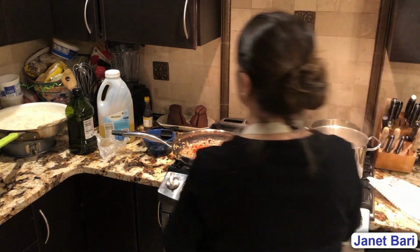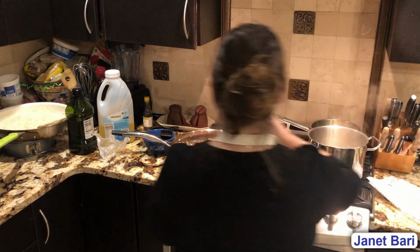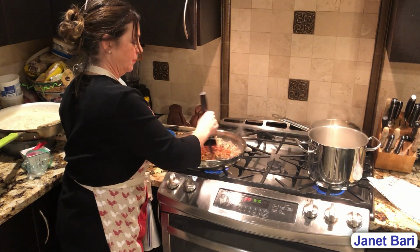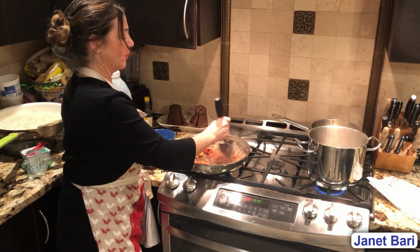I'm going to add a teaspoon of a little sugar. Mix that up. See how nice that's looking? You need that little sweetness.